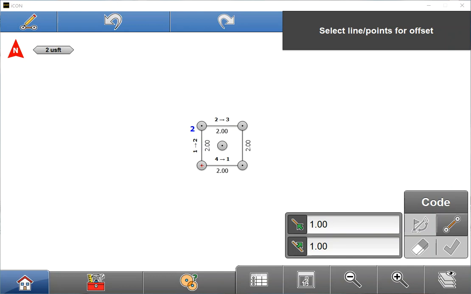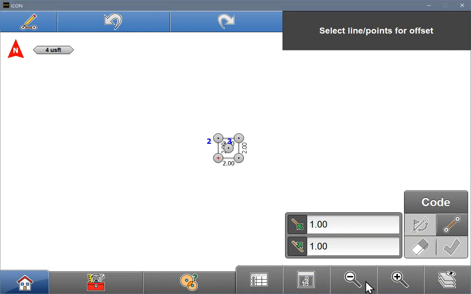Alright, we're creating a control line off of some columns here. This is one of our columns. It's a 2 foot by 2 foot, and it's got the center line marked on it. I'm going to zoom out so you can see we've got 3 of them. One, two, three, got column lines.